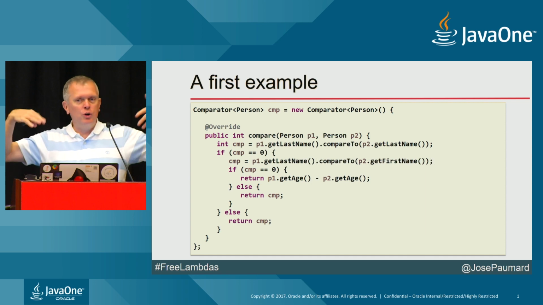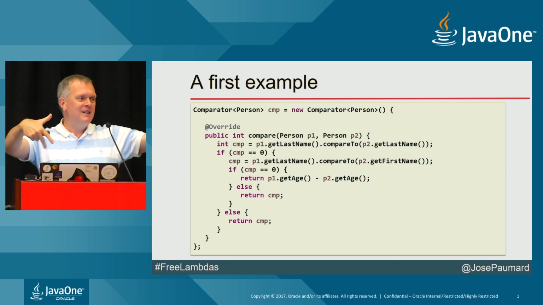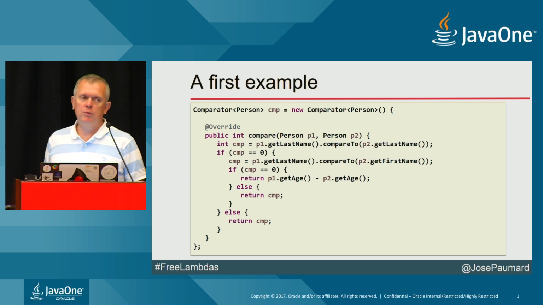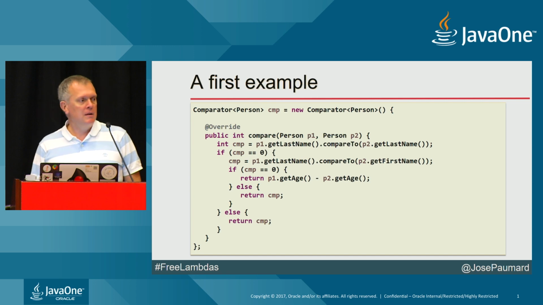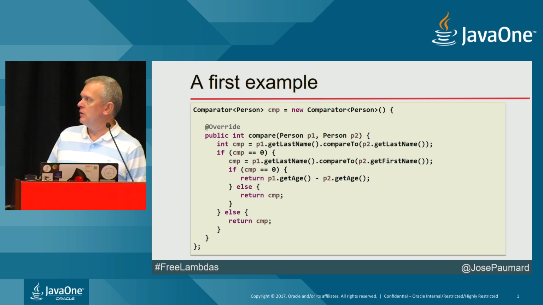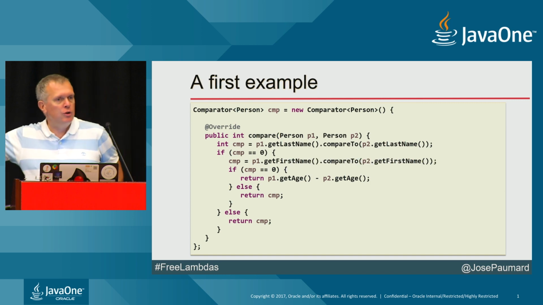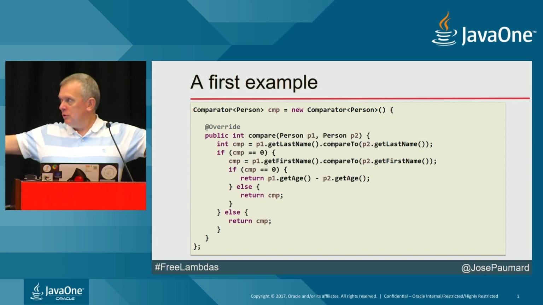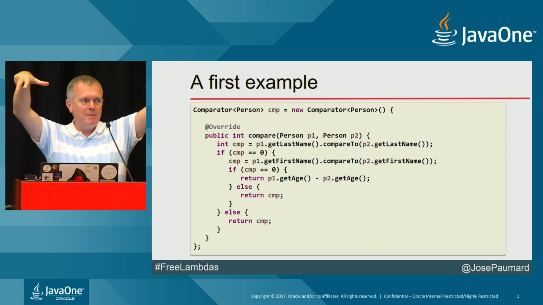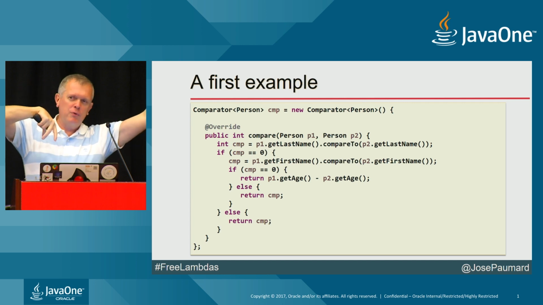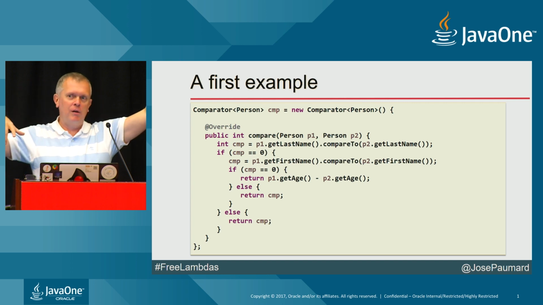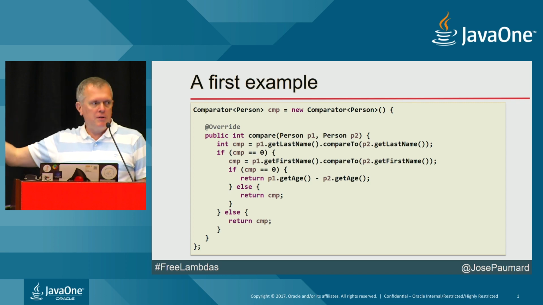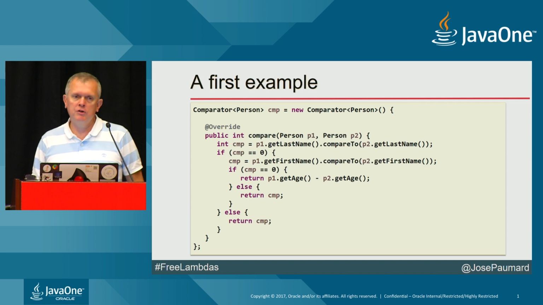Since we have some kind of automatic reading of this code, we give places for sneaky bugs to hide. And indeed, there was a bug in this code that maybe some of you didn't see at first. You better have a very good unit test case to see this bug, because you need to have two people with the same last name, and the last name of the first person has to be lower than the first name of the second person to see this kind of bug. So this is typically the kind of bug that will make it into your production code.